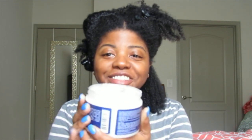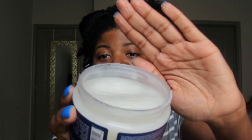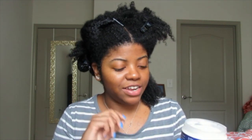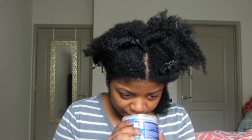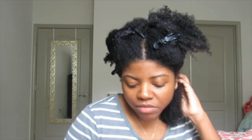Opening this up — it is white and it's very runny. It is super liquidy; it's probably the most liquidy deep conditioner I've ever used or seen. Usually with very thin consistency conditioners they have a lot of slip, so we'll see if that's the case. The smell is a very light fragrance, not very overpowering — it smells very fresh, so not too bad.